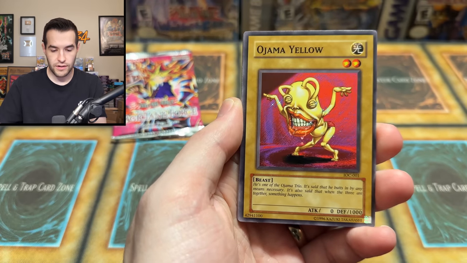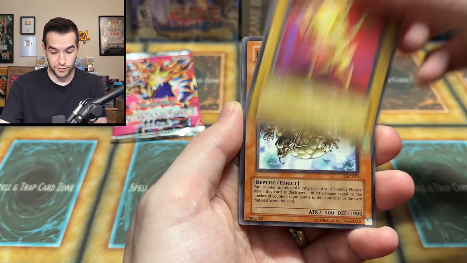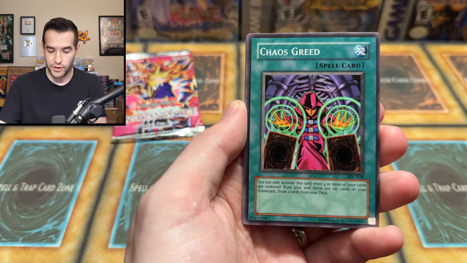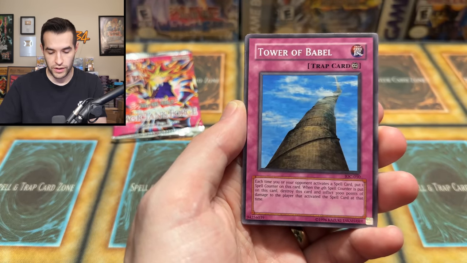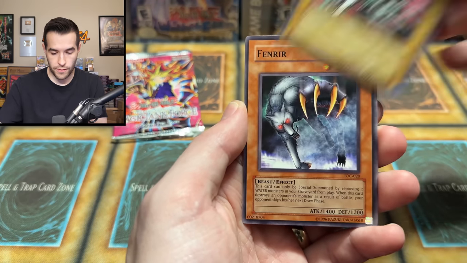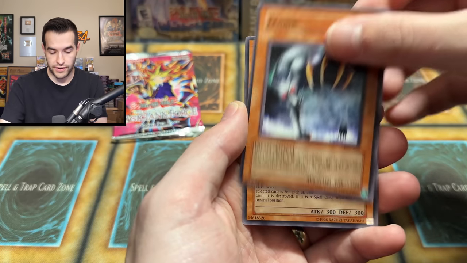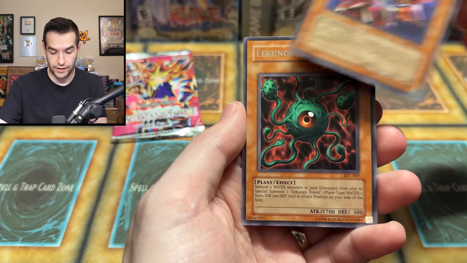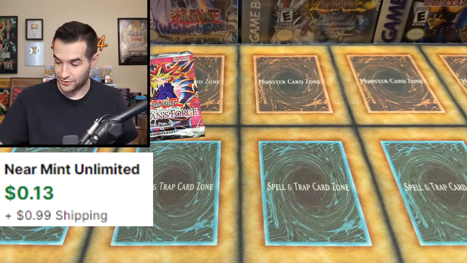Spatial Collapse. Ojama Yellow. Yeah, I'm sure that's what he wanted. Balloon Lizard, a Burn Guard. Chaos Greed. We do not have greed here. We just want one ultra rare. Tower of Babel. Speaking of greed, Giga, Gaga, Gigo. Fenrir. We have a Crimson Ninja. And we have a Lacunga. This is not going well.